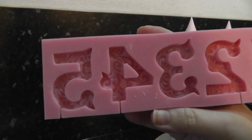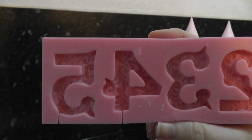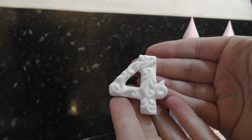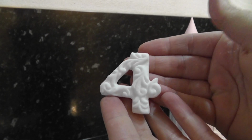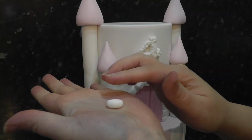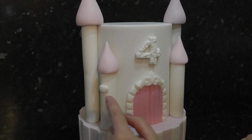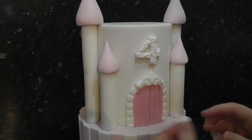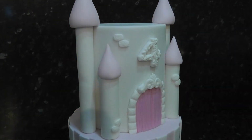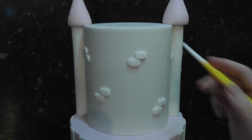Another popular mould is this number one, which I will leave linked below. Be sure to fill it with modelling paste or sugar paste with Tylo added for a successful release. Another cute detail to add to castles are exposed brick. These are made with flattened ovals, usually in groups of 2, which you can also add texture to with the pointy end of the Dresden tool.